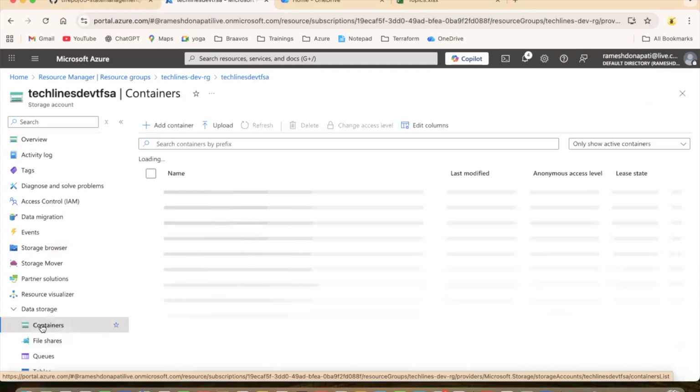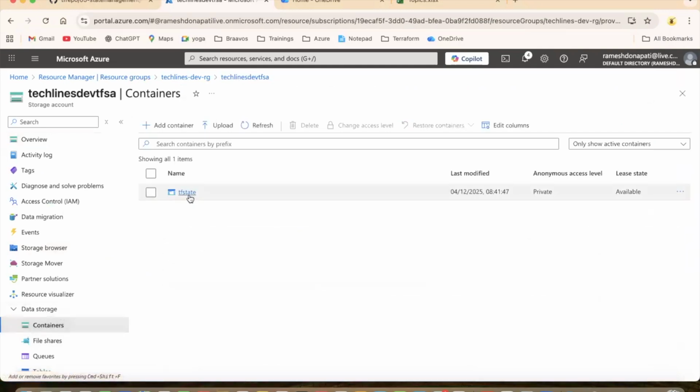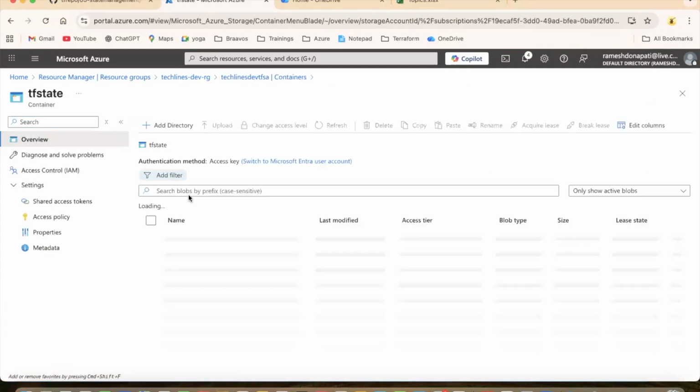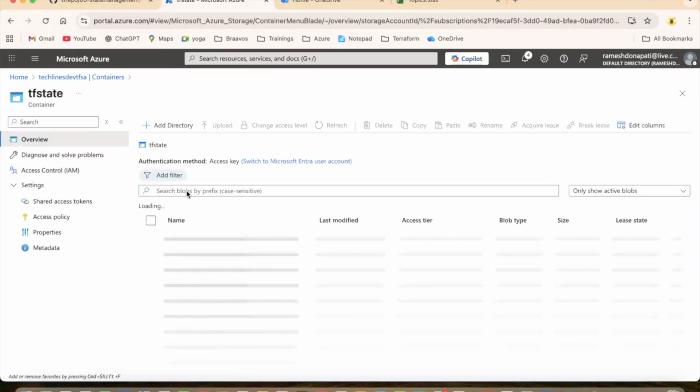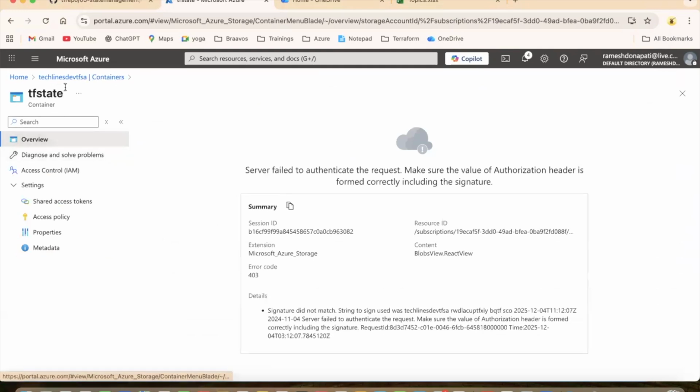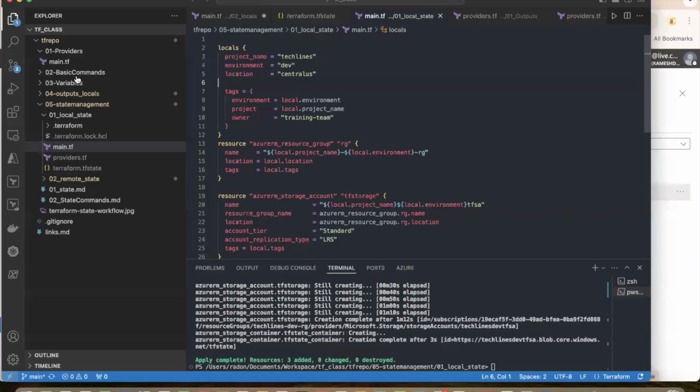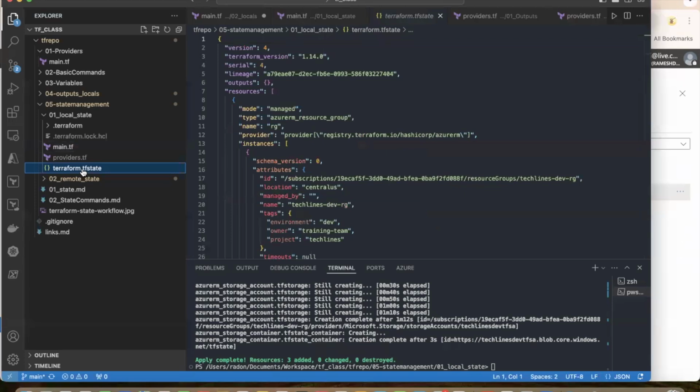I'll check here, containers. Yeah, I see one container, tfstate. So nothing else is there inside tfstate. You see here, terraform.tfstate is created as mentioned earlier.